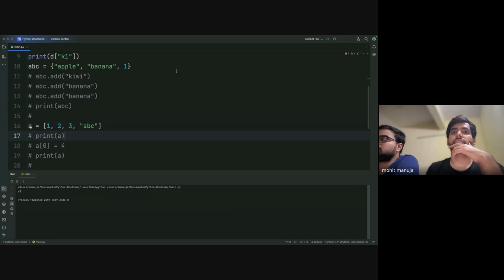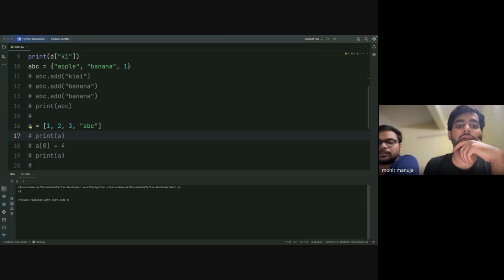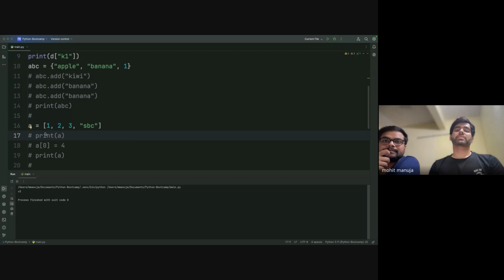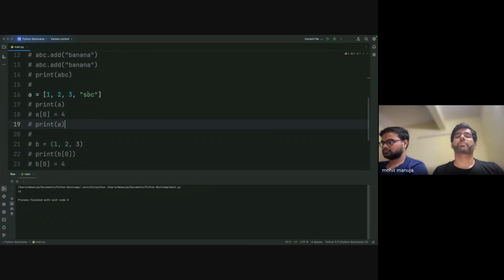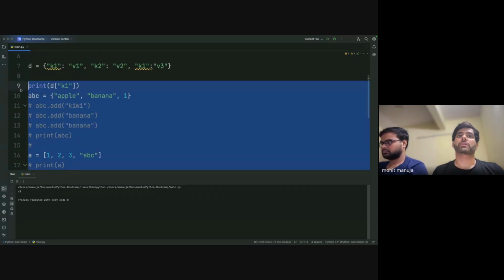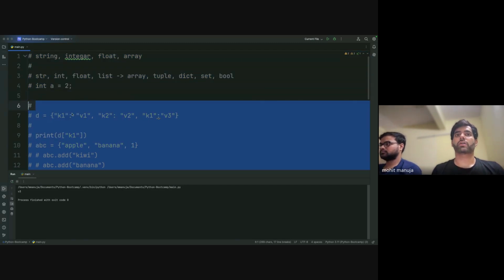Now, to quickly jump over to the next topic, that is operators and inputs. So what are operators? Operators are basic things that you all might have learned in C, C++, like arithmetic operators: plus, minus, divide, ampersand, multiply. Then you have relational operators like less than or equal to, or greater than or equal to. Then you have logical operators: and, or, not. Then you have assignment operators. If I were to compare this to C, I'll just show you.